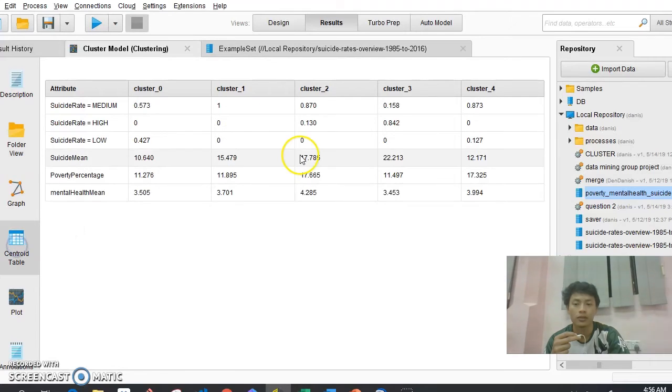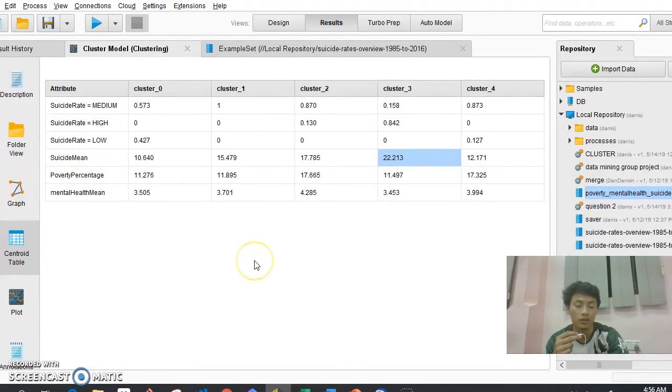The third part is about the centroid table. From this table, we can see that the suicide mean for cluster 3 is the highest one, which is 22.213. For this part, it also shows the mental health mean and also the poverty percentage.